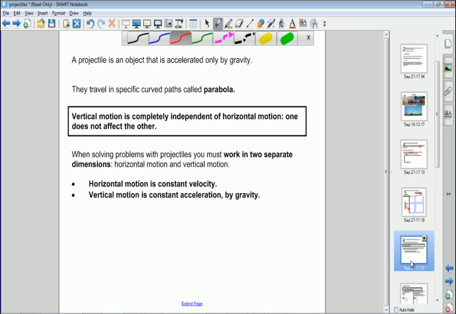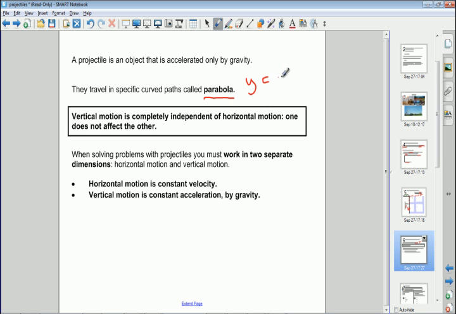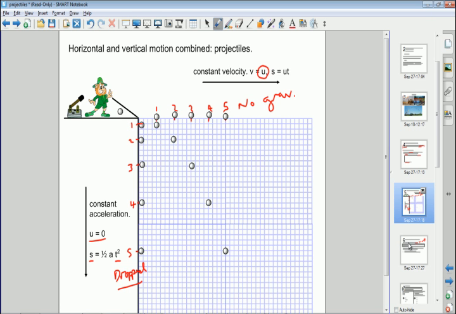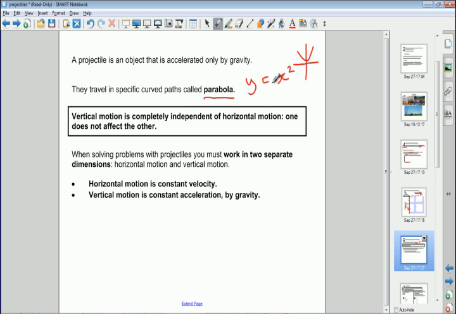So if we have a look at this slide here, the path that the ball takes is called a parabola. Now, you may know from your maths that an example of a parabola is a y equals x squared graph. And a parabola, y equals x squared, looks like this. We're just talking about one half of it, and usually, particularly in the example that we had here, the parabola is upside down. So it's y equals minus x squared, and just the positive half of it, which is going to look like that.